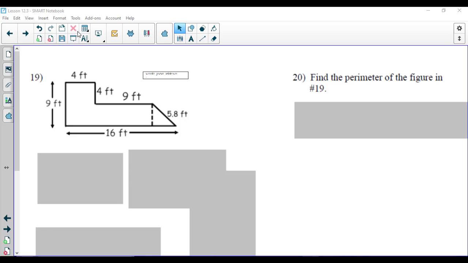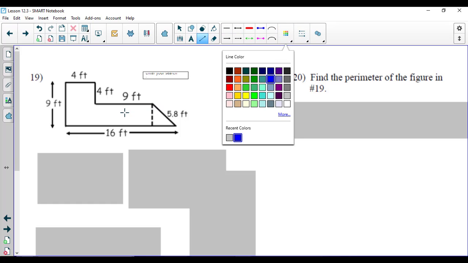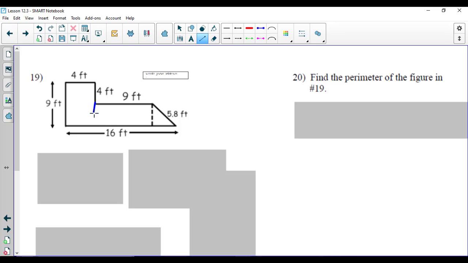So this next question is going to be really similar to a question you're going to see on the unit test. So we have this composite shape, and there's lots of ways we can break this apart. So I'm going to break it apart in one way, but there are definitely other ways to break this apart in order to find the area of the region. So the way I'm going to split it is, and I'm going to change the color of this line so it's a little bit easier to see, I'm going to draw a vertical line right here, and we're going to separate this into 3 regions.